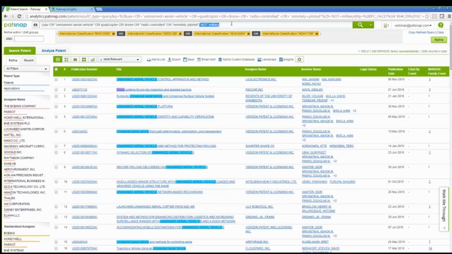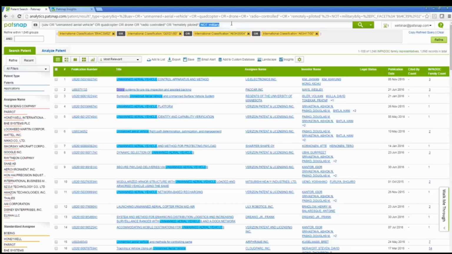So the point that this person is making is, I have gotten rid of every patent from my search that has contained the word military, right? What if somebody has produced an idea that's just mentioning, like, maybe they've got a consumer drone, but they have just mentioned, oh, this potentially has military applications, and they've left it at that. That's one option. So yeah, you're absolutely right. It might have been a mistake of me to write not military, because maybe somebody's mentioned military and it's still not military technology.